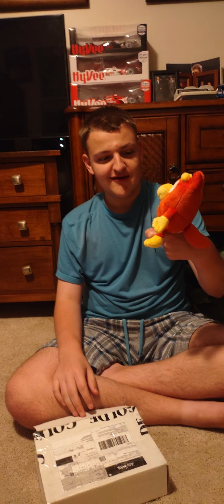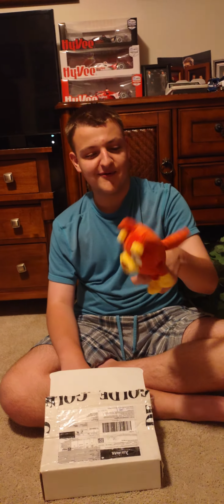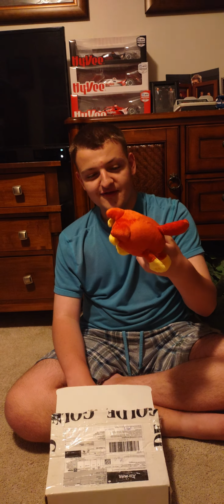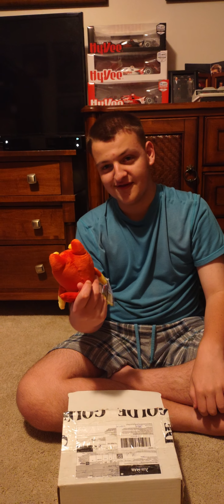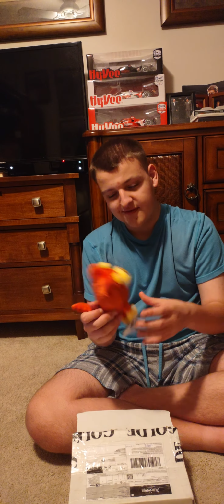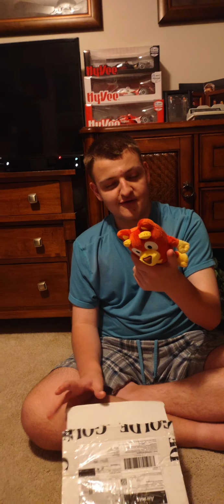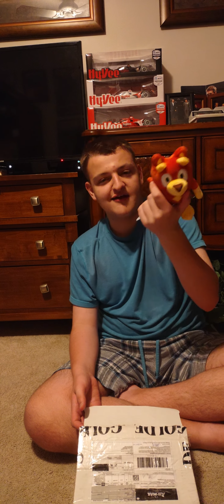It's good old Rusty. I know he may be small, but that's all I could find. I know he's small, but hey, at least I have him in my collection. I know he's like 6 feet tall, but hey, he's still a good collector's item, I guess. And if I ever wanted to sell it with a tag on it, I'll probably make a lot of money out of it.